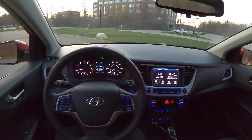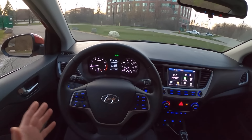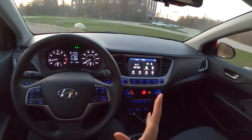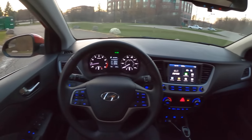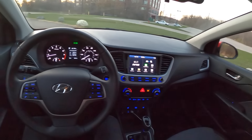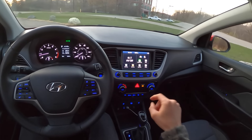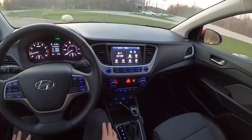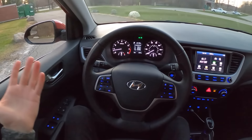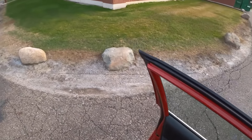Hey guys, welcome to the 2020 Hyundai Accent. One thing I like about this job is the variety — we have some very expensive cars and some very inexpensive cars, and this week we are in the latter. This has a 120 horsepower 1.6 liter direct port injection motor. Not just direct injection anymore — they're doing port injection, which should help with carbon buildup long term. It's mated to their iCVT. You've got heated seats, Apple CarPlay, a decent stereo, a steering wheel, four wheels, five seats, decent materials, and all for a pretty low asking price. Let's walk around this Accent and go for a test drive.